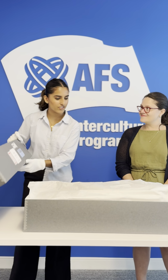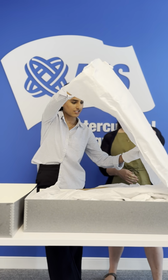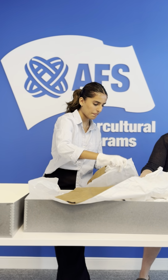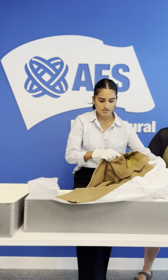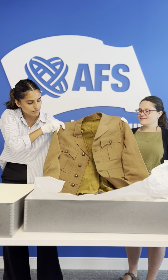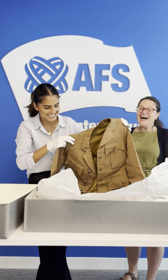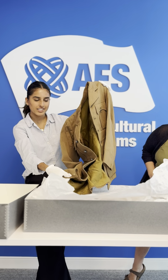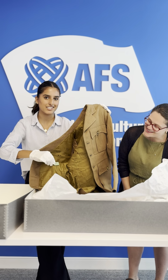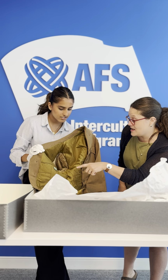Okay. So this first thing we're unboxing is one of the AFS service jackets. I think you can see there's pretty good detail on it. There's even some wear on it, like the holes on the inside. And there's also a tag, but I'm not exactly sure what that says. It definitely has his name on it.